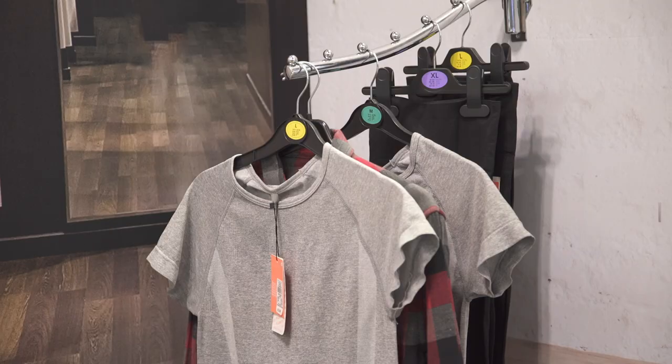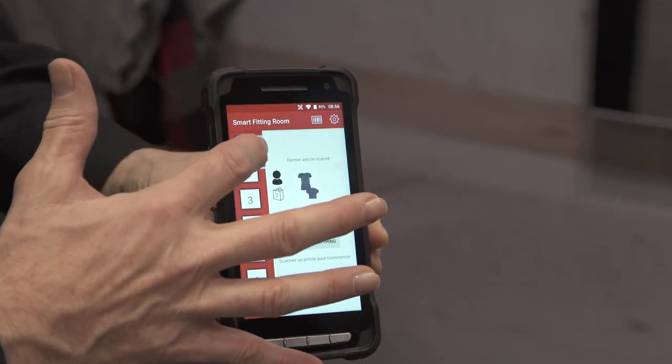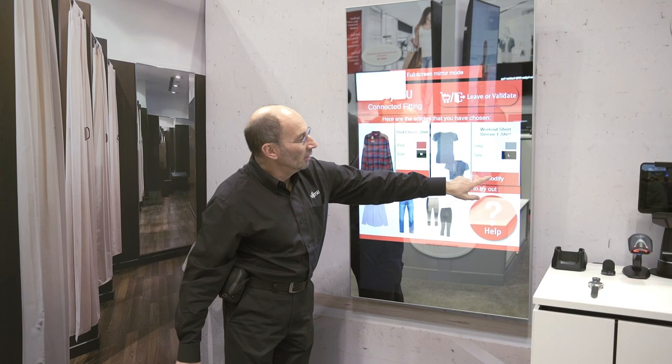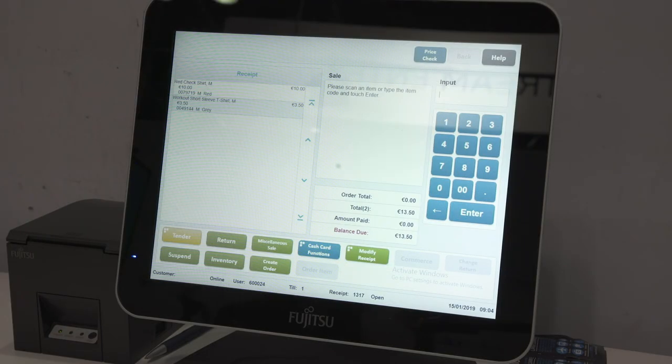This is a fitting room system to improve the customer experience. A customer takes goods into the fitting room — we identify which goods are going in, and the customer then has the ability to ask for help to get goods in different sizes. Once they get the goods of different sizes, they have the ability to complete the transaction and take payment right in the fitting room. The benefit is that the customer gets a much better level of service and doesn't have to get dressed again to retrieve their items. From a retailer's point of view, you get much better inventory visibility, the ability to see where goods are at any time, and improved successful sales — so everyone wins.